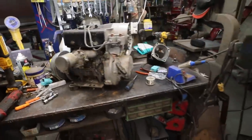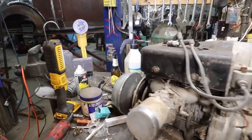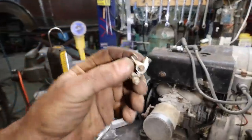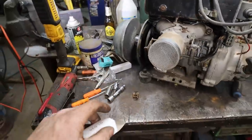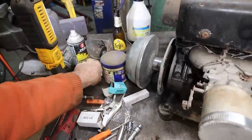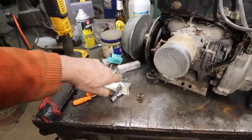All right, we got this thing back together. I hope everything's good. We got the right points this time. The first set I ordered were wrong. And I have no idea how long it's been since I've talked about this last, because it's been a long time this thing's been sitting here.